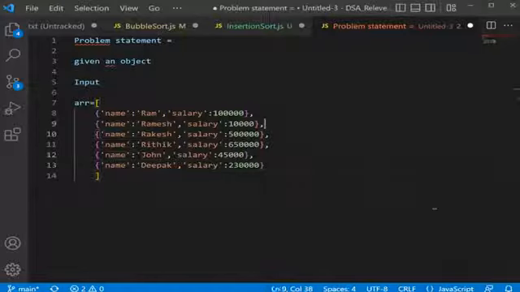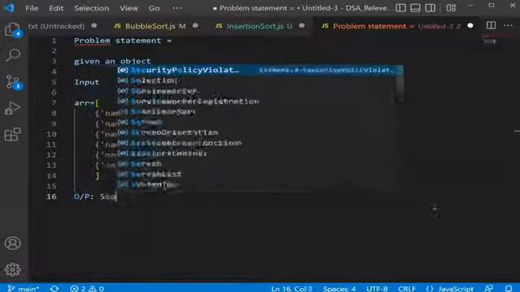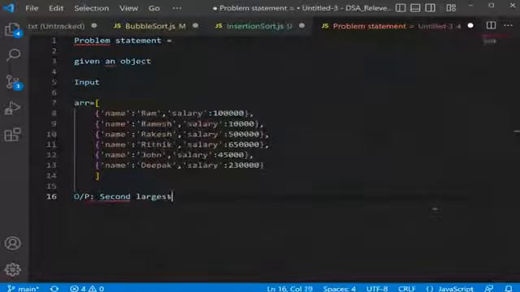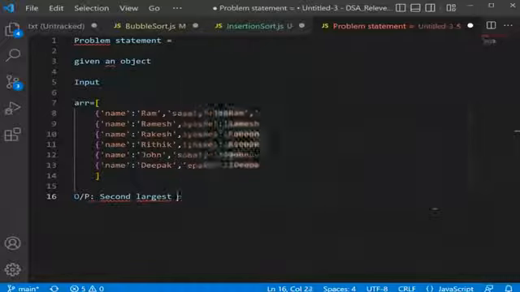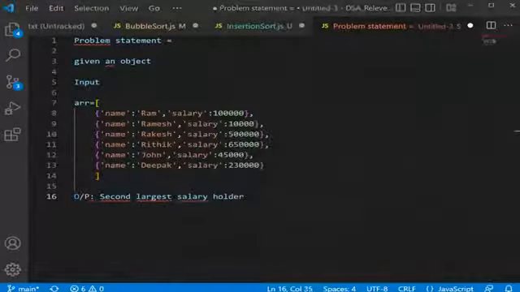Now see what do I want to find here? In the output, you need to find the second largest salary holder, the second most paid employee of the company. If you see, which is the second largest, I think Rakesh.